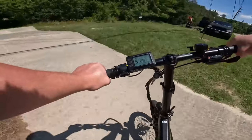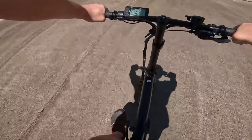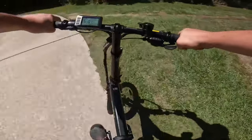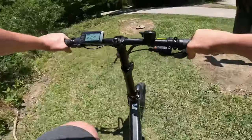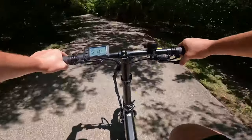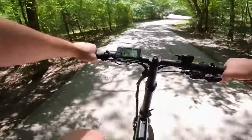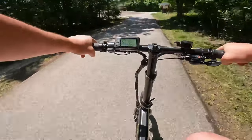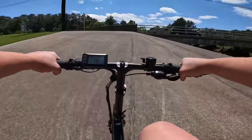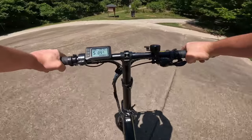We're going to take it down this incline — testing those brakes out. Lots of control, definitely got those brakes dialed in. Let's do a little downshifting, shift it down and brake. You can make a really tight turn on this bike — that is pretty cool. Heading up the hill here, I'm barely putting in any work. It didn't fly up the hill, but it steadily went up the hill, and that is kind of what we were looking to see.